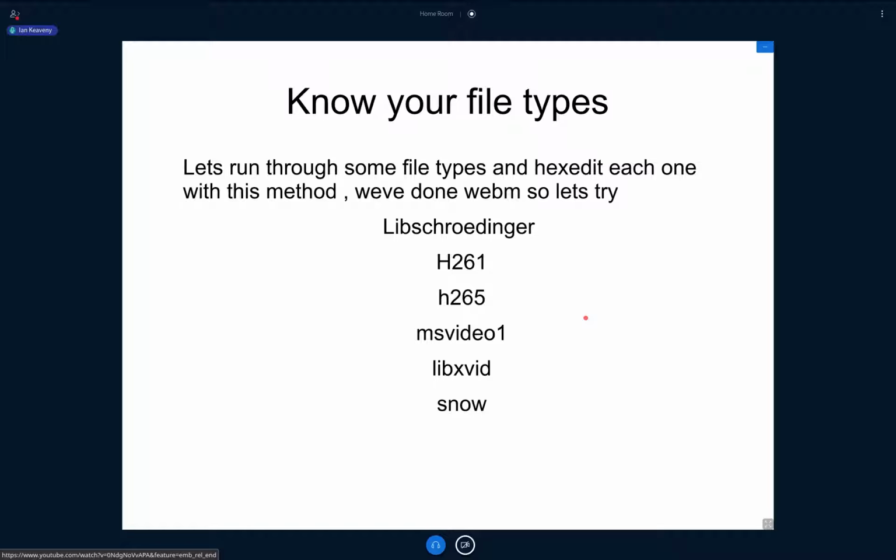They'll have different headers, footers, and they'll treat the actual images and colors and things like that in different ways. So I'm just going to run through computational cost. What is computation? Oh, I know what's happened. Oh, right. Okay, then. So know your file types.